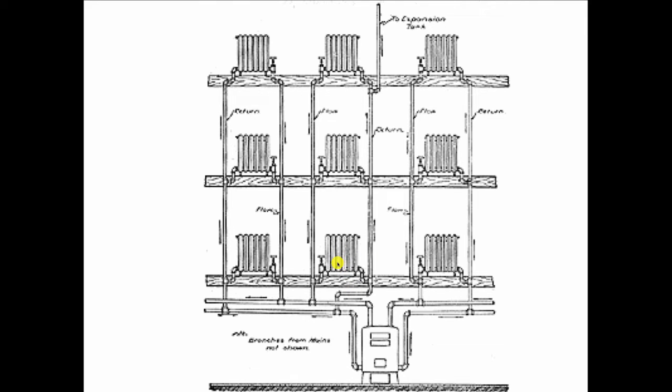But with gravity hot water heat, everything gets turned around and it's upside down because hot water rises. So here's the supply main. Look at this. You come through a T. The hot water is going to rise up, and then you come to another T over here, which turns to go into the radiator. Well, if you were hot water rising up this pipe, imagine yourself as a helium balloon being let go. You're not going to make that turn. You're going to go straight up to the top floor. So this was a challenge that they faced with these gravity systems because the path of least resistance was the top floor. So those were always the first floors to get hot. Second floor got hot next.